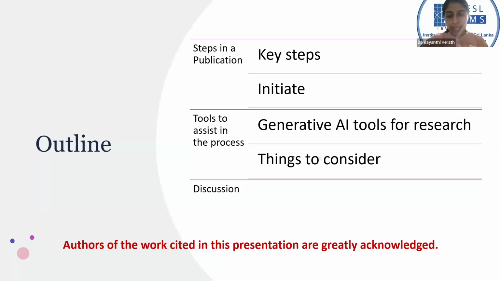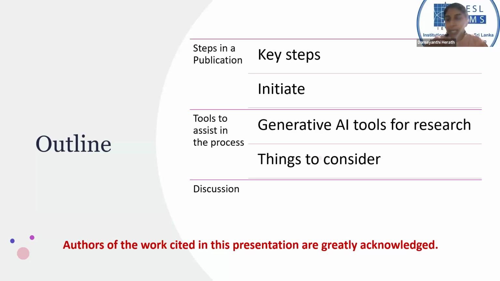So by the end of this talk, the idea is you will have a good understanding about what the key steps in the publication process are. And also, I'm hoping to give you some time to initiate this process yourself. At the same time, we know that for around one year or so, there's been a hype around generative AI tools, and a lot of people are considering using generative AI tools to automate their day-to-day tasks. So I am hoping to discuss using generative AI tools in some of the steps in the publication process.